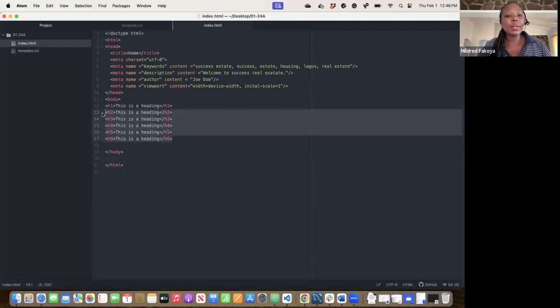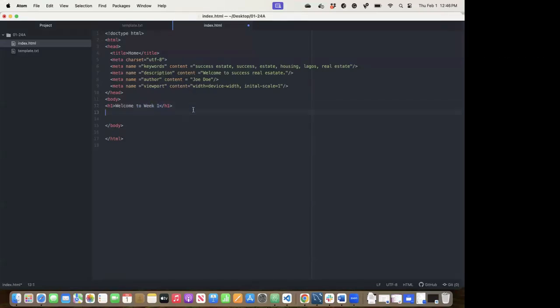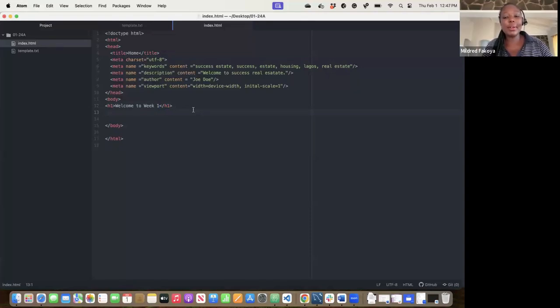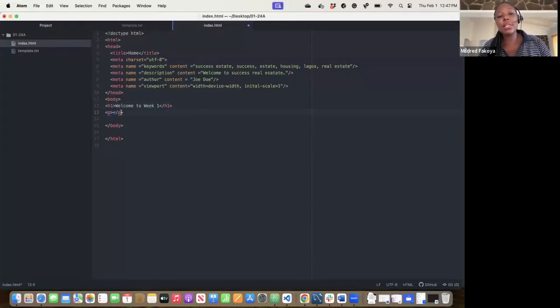So let's leave H1 and say we have a heading, and let's put this heading as welcome to week 1. Now, when we have a heading, the next thing you want to have is maybe a paragraph on the page. We use the P tag to write paragraphs. The P tag has a close element, but there's something I want to illustrate to you.